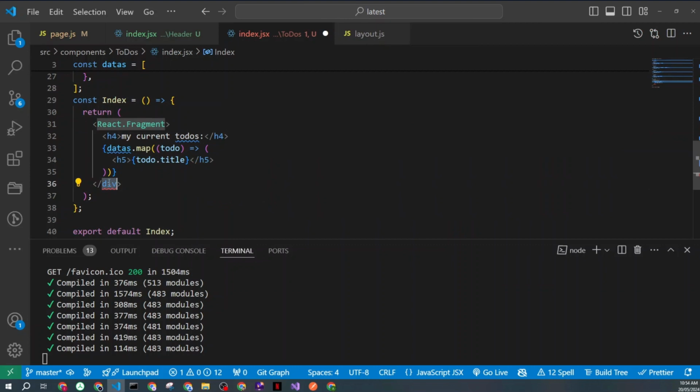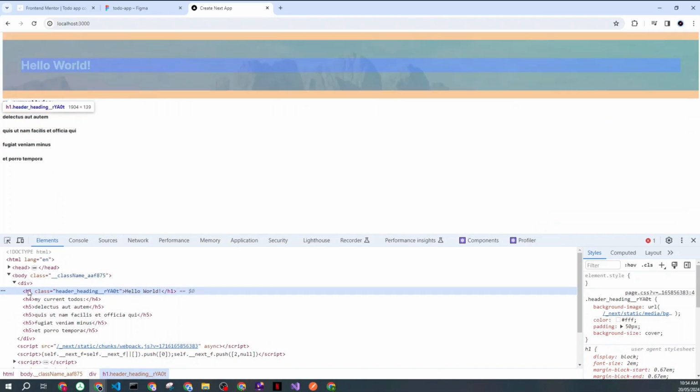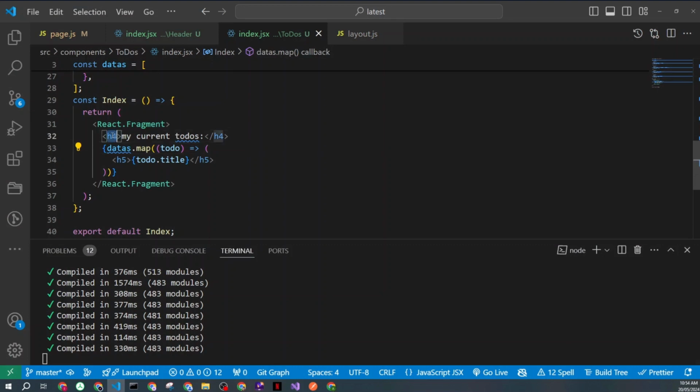So this one, what it does basically, it is an element, but it's not a real HTML element. All it does is wrap, but in the actual source file, there will be nothing there. Okay, so if we save and go back to our source file, you can see now we have our H1 the banner, immediately the other children in my component, which is H4, then H5s. So you don't have any other parent level there.